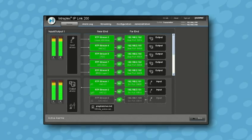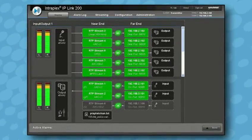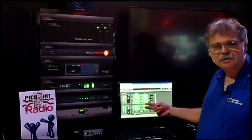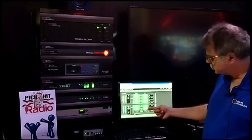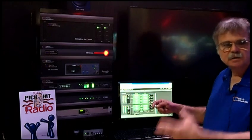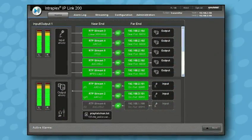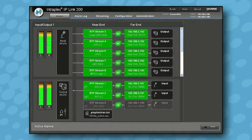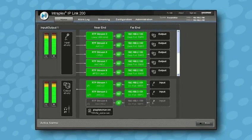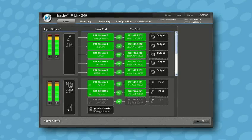This graphical user interface shows the receiving codec at the transmitter site with two streams coming from the studio over two different networks. The streams contain identical audio content, and both streams get dumped into a single receive buffer, and the software then picks the packets it needs from the receive buffer. If it needs packet number four, it just grabs number four — there's an extra one that falls out of the bucket. And when it looks for five, it just grabs the first packet number five it needs. So if packet number six is lost by one network, it's supplied by the other.